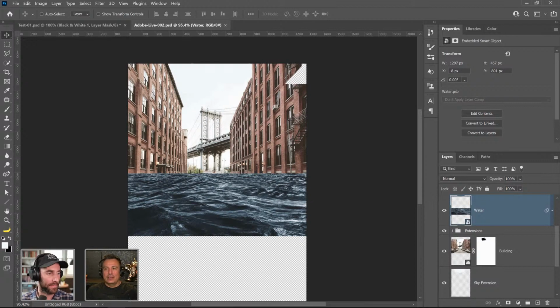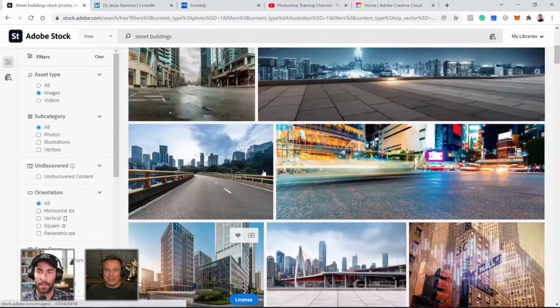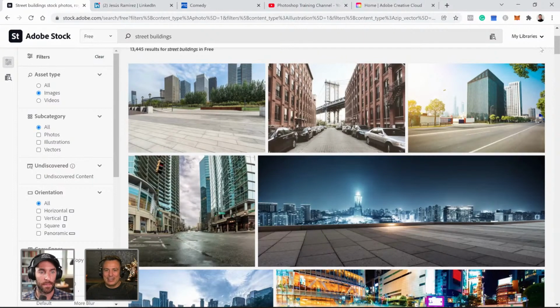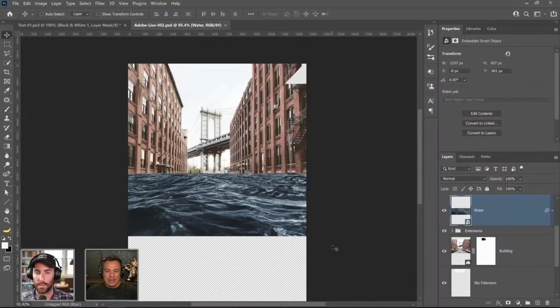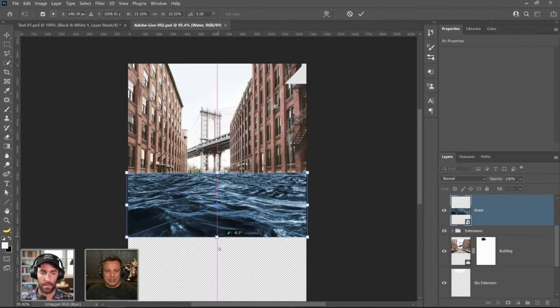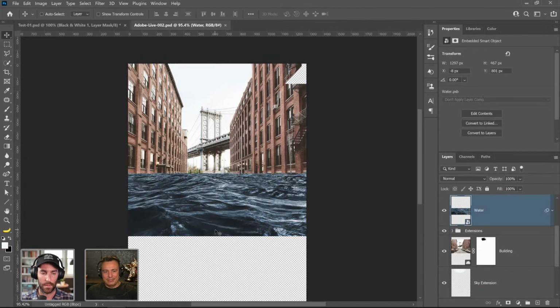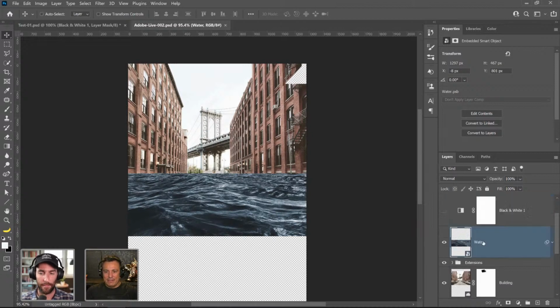To be completely frank with you, the reasoning I chose that is because it was one of the first few pictures in Adobe Stock that worked with the angle and the perspective. If I had spent a little more time, I probably could have found something that matched the depth better. You can try distorting this, and maybe we can get away with it not looking so deep. But in this case we're just going to leave it. Sure. Let's see, what do we have next?